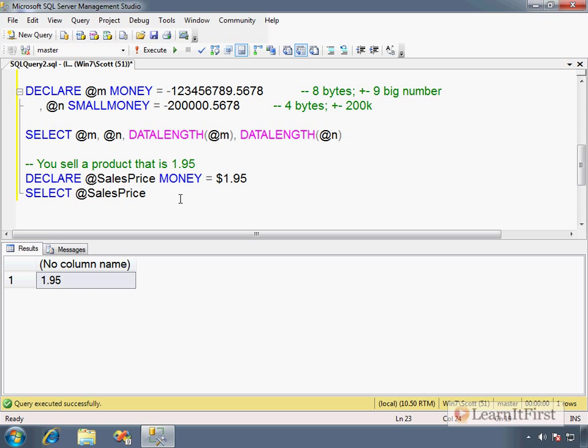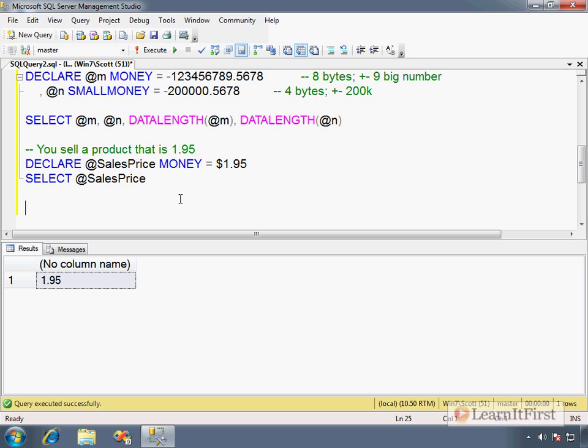And for some people, me, for example, on the Learn It First website, that's a problem. We sell a product that only has 2 decimal places. I never want a third decimal point to be included in a unit price or a total when I'm aggregating several things. So I don't like the money data type as a representation of currency for my situation. I prefer decimal data type for 2-digit money, for 2-digit currency.